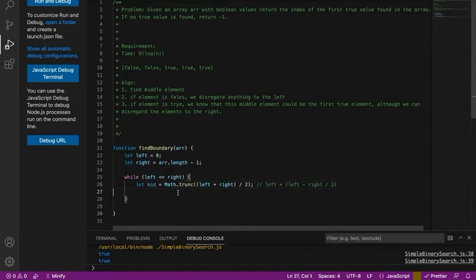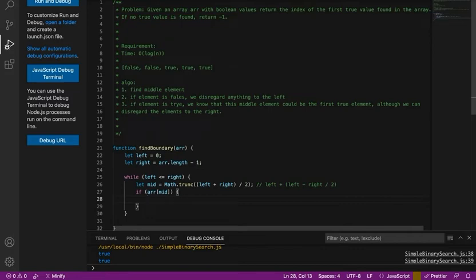Now that I found the middle element, I want to check if my array of mid is true or false. If it is true, then I am going to set my boundary index to the middle.